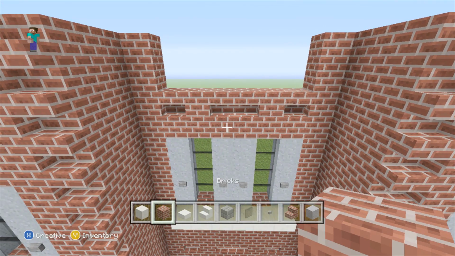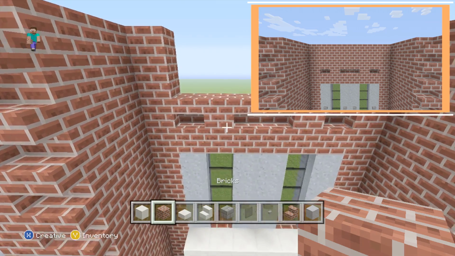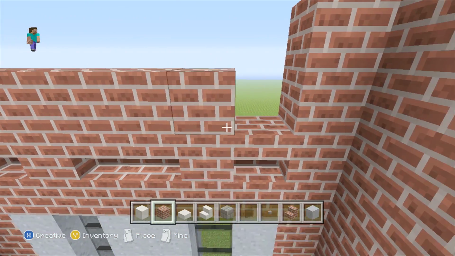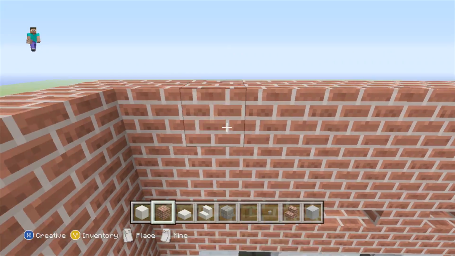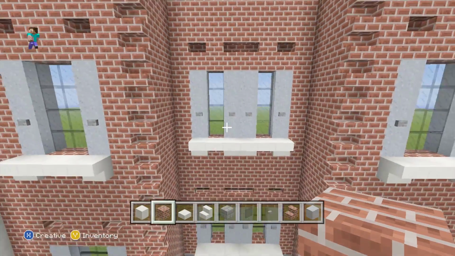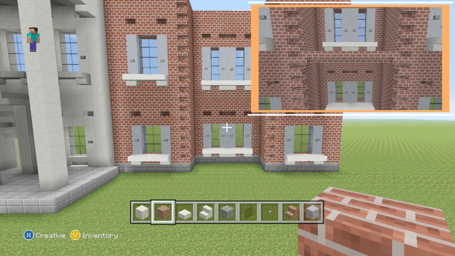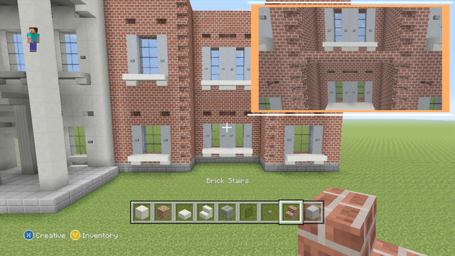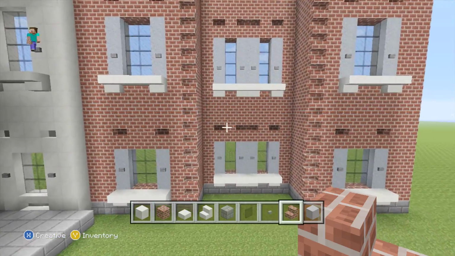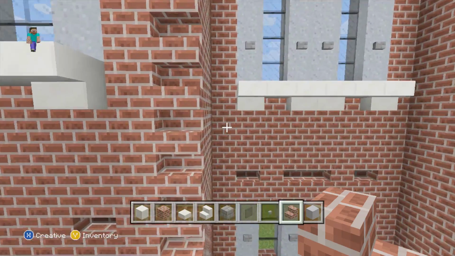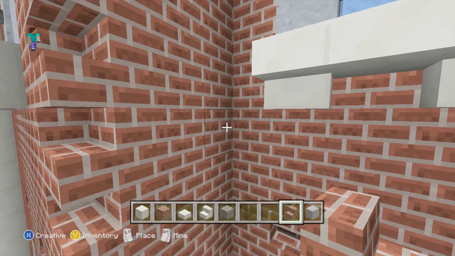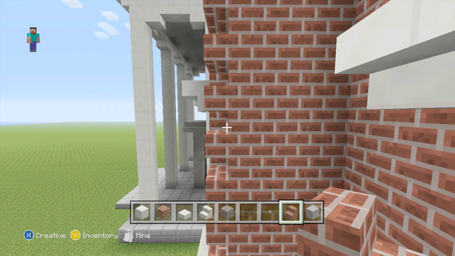Then what you want to go ahead and do on top here, extend up your bricks by another 2 more rows. And after that, same as what we've done on the other side, just come to the row beneath where our stairs are, and what we're going to do on the furthest row out, on the outside blocks we're just going to have our stairs facing inwards, again upside down, and for the rest of the ones just have them facing forwards.